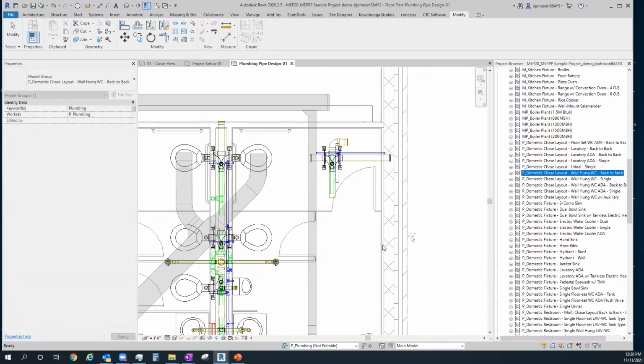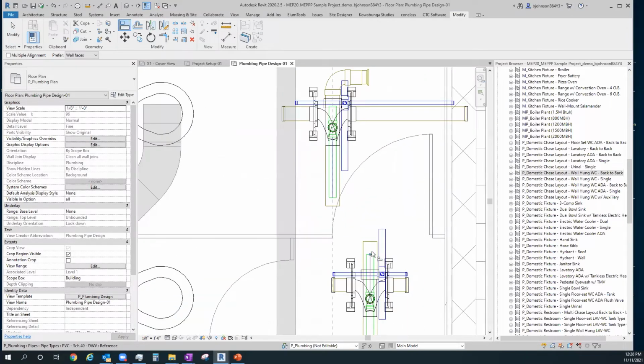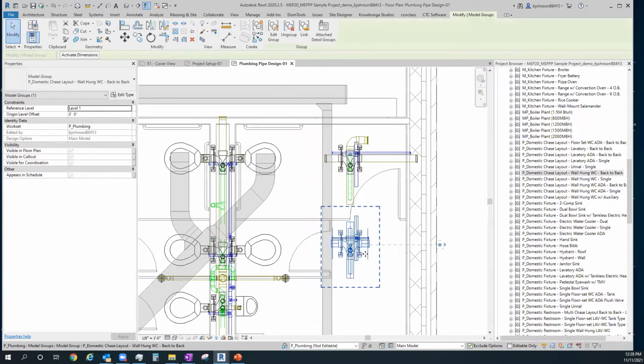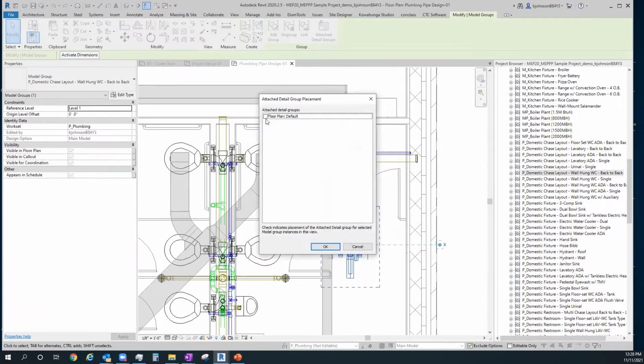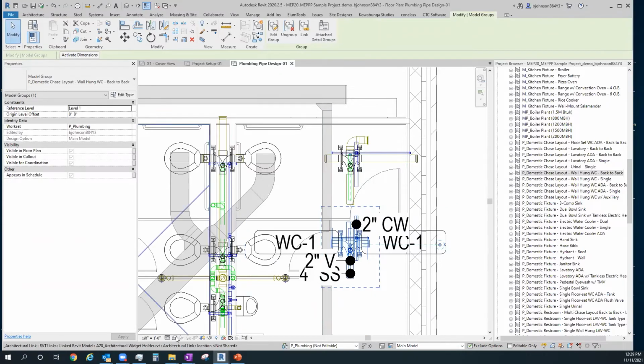So if I do another one, all hung back to back, and place that one in here. Not truly in line necessarily, but I could do an alignment command, center line to center line, and move those in line with each other. They also already have detail groups assigned to them. So if I place these in my working view, but I do have like an enlarged bathroom plan call out, it's a 1/4 inch or something like that, I could come in here and attach a detail group that already exists as well, as all my tags already preset.